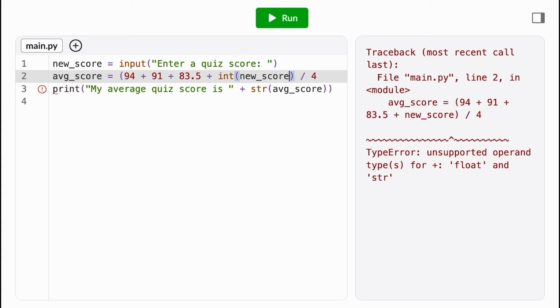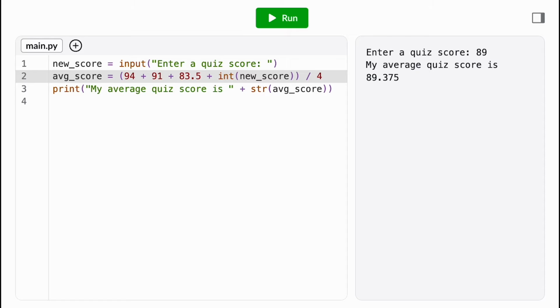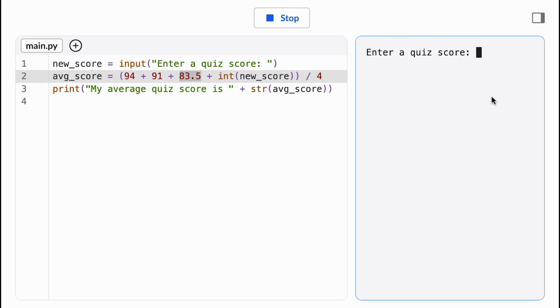To cast a value to an integer, we use the int function. If I start with a string value like 89 and I cast it to an integer, I'm effectively just removing the quotation marks around it, so now I have 89. Do you see any problems here? Well, based on the previous quizzes, it seems that we support half points, like 89.5 might be a quiz score. And 89.5 is a float, not an integer.